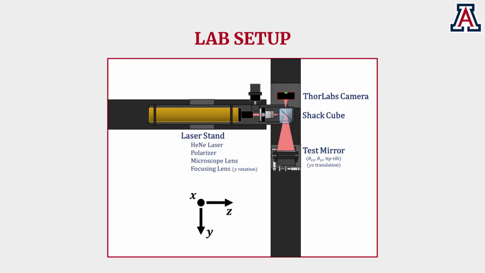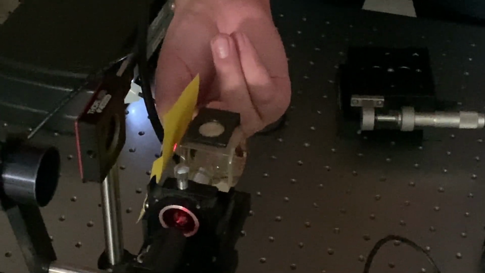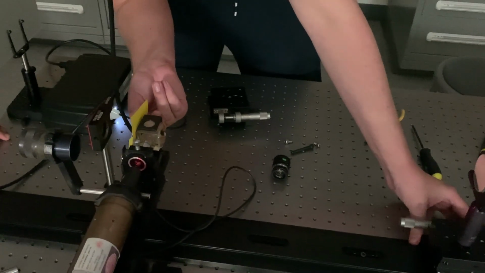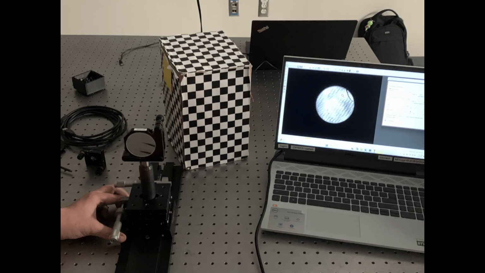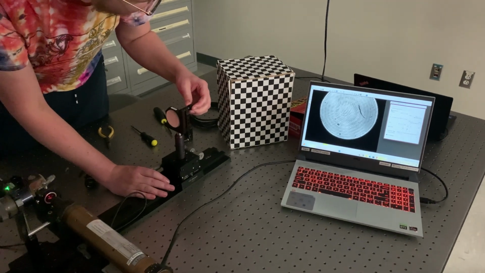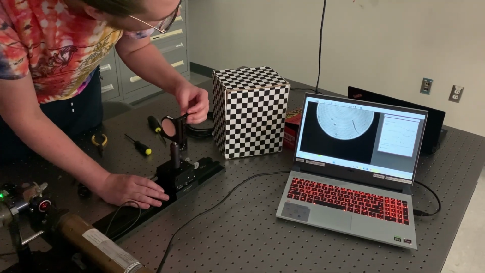Now start the lab by aligning the microscope objective to the spatial filter so that it comes into focus at the input face. Place the long focal length test mirror at the cemented lens face and align with the Shack cube such that it coincides with the lens curvature. View the output on the camera software to verify the interferogram. Null the fringes by carefully adjusting the mirror tilts until most aberrations are gone.